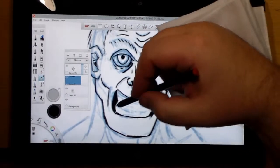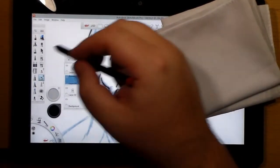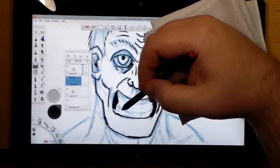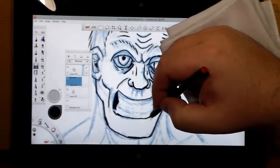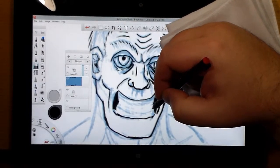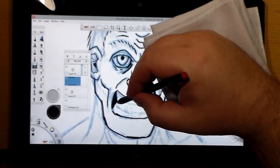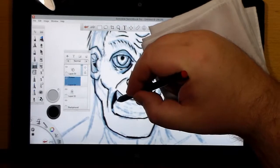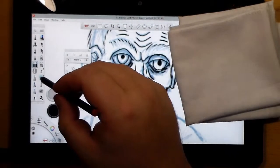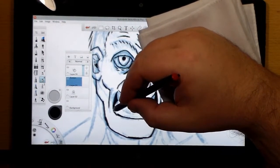Okay, so what I actually had done here was something a little different, so I need to come back and erase part of this on both sides. I'm actually going to redefine that entire area with the eraser. And what I had done was I had a little lip here.